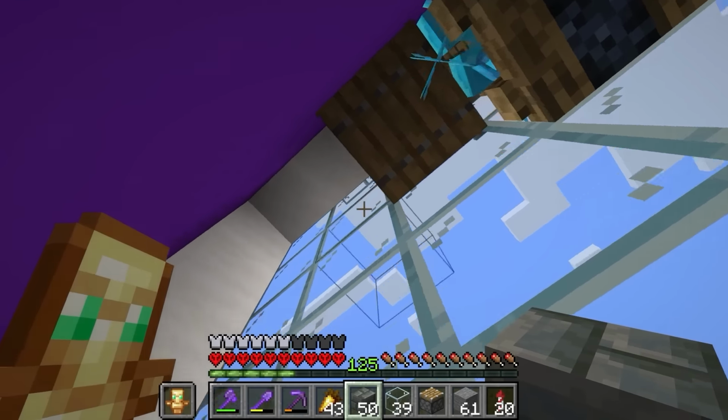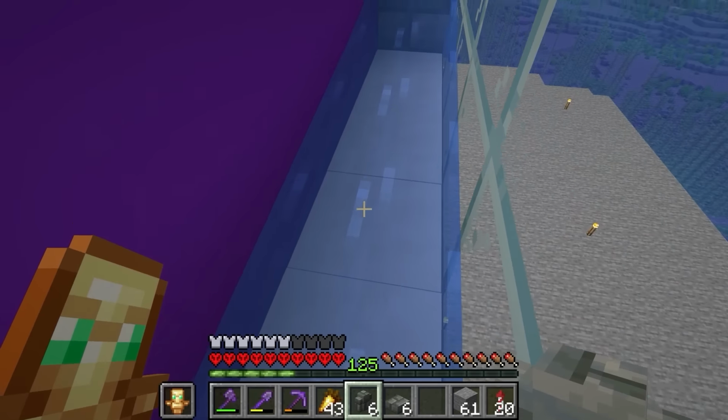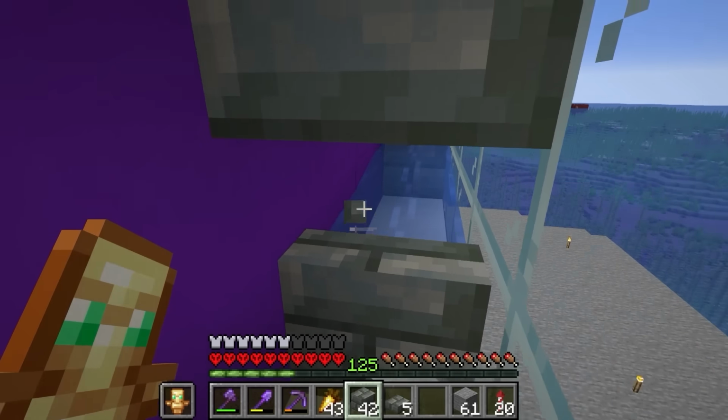Alrighty, and now below them, I'll make a little area where all the silverfish will land on. They'll get pushed by this water going right here. Lock this in so they can't escape. And this is where I'll kill all the silverfish.